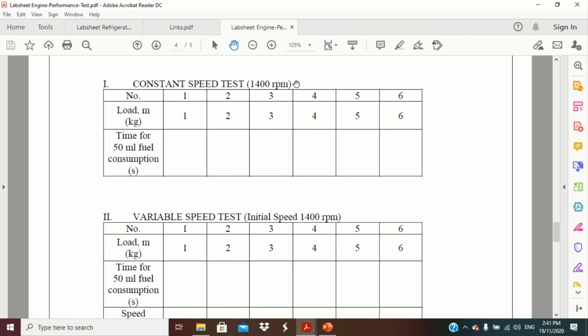It's basically the speed of the crankshaft or the tachometer. In the actual car, it's the tachometer reading, 1400 RPM. So throughout the experiment, we vary the load on the engine from 1 to 6 kilograms, and we take the time to consume 50 milliliters of fuel for each load.